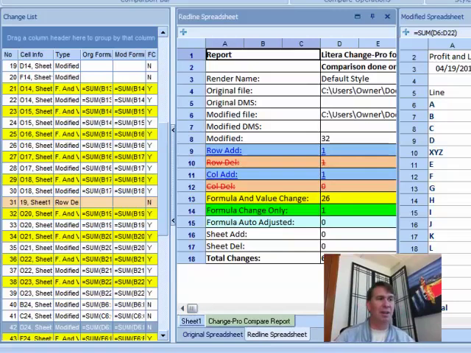Now I think this is fairly expensive. By the time you pay the maintenance fee, it's close to $350 per user. So certainly not something for just the casual person who needs to see, oh shoot, I forget what I changed. But certainly if you're in a Sarbanes-Oxley environment where you need to be able to confirm exactly what changed, or some very tightly controlled spreadsheets, this product is a very, very interesting product. Does a very nice job looking at not just which cells change, but when a row is added, that doesn't cause problems, and so on.